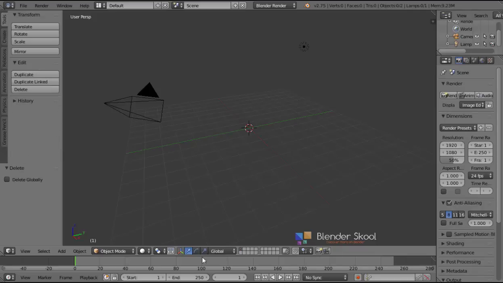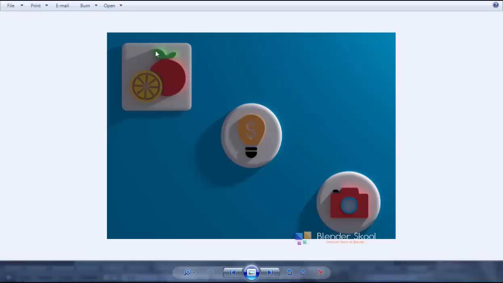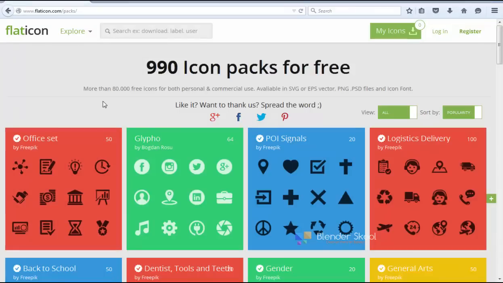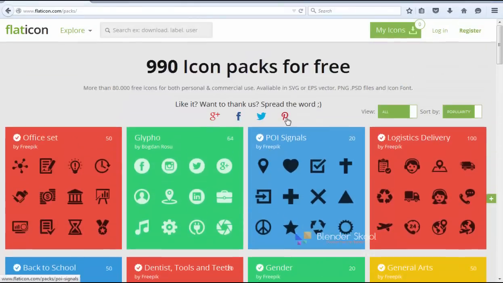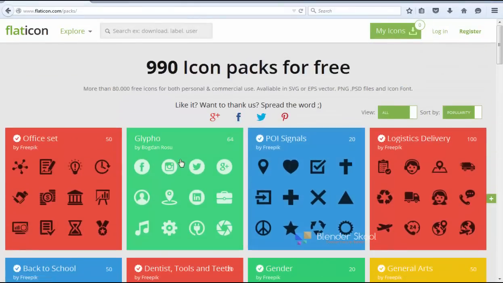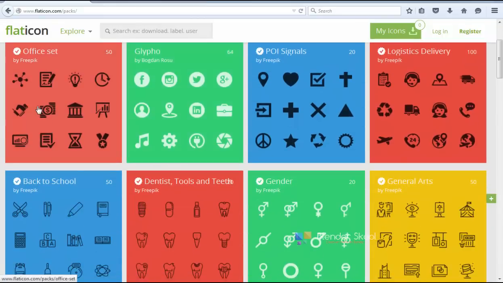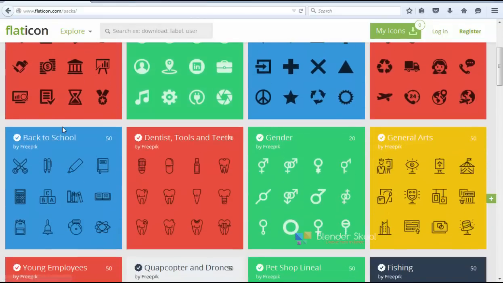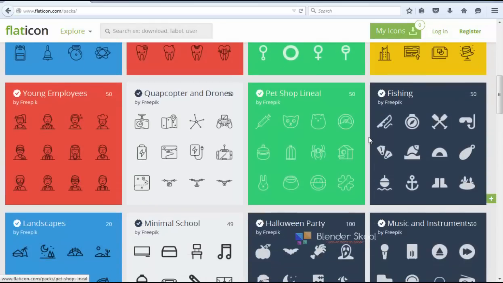Now for the icons, for these nice fruit icons, this camera or these bulbs and all, go to flaticon.com. Over here you get free vector icons. You can get icon packs for free, and make sure you provide the credits to the author. So you can download any kind of icon pack you want.